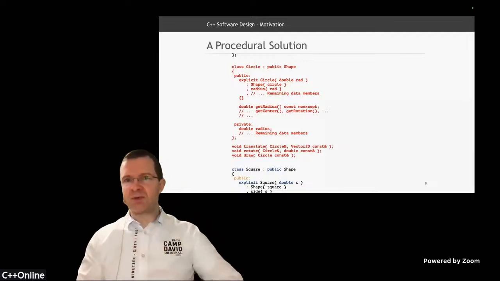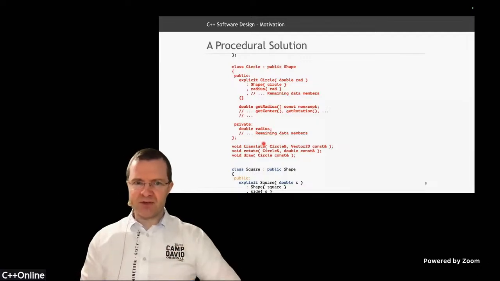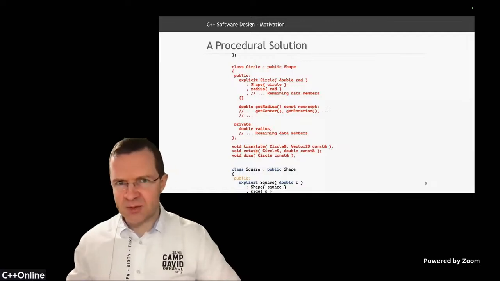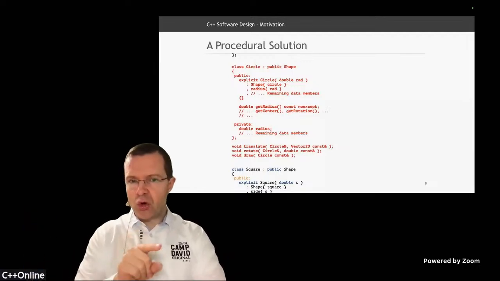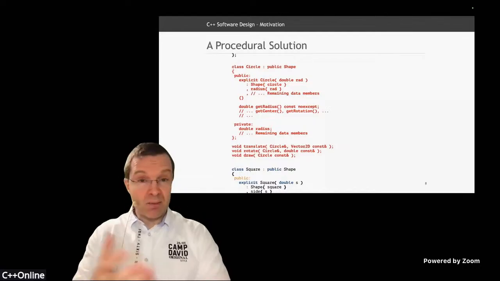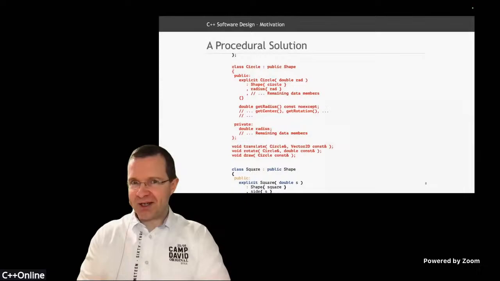So, but then, of course, we have various other operations on a circle. So we can translate a circle, meaning move the center point by a certain offset. We can rotate a circle. Okay, and that sounds boring, rotating a circle. But we can also draw the circle. And now imagine that there's a texture on the circle, and then, of course, you can see it rotating.